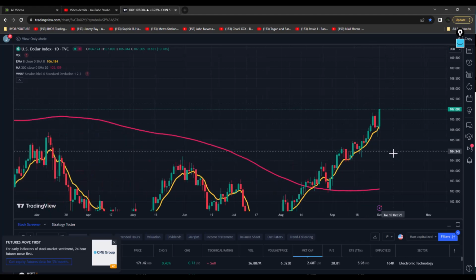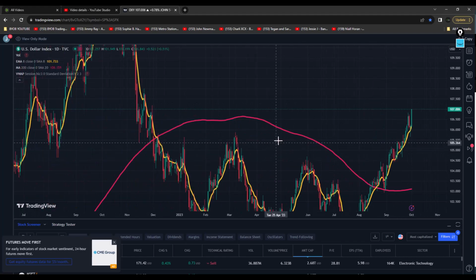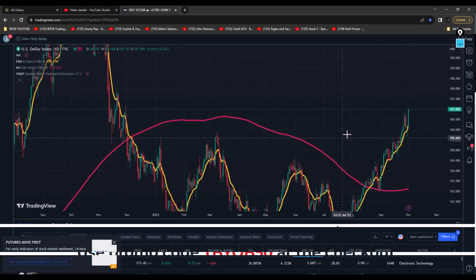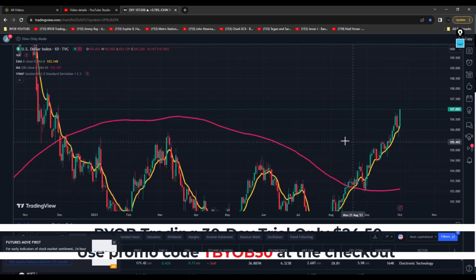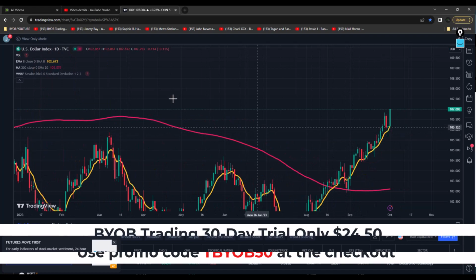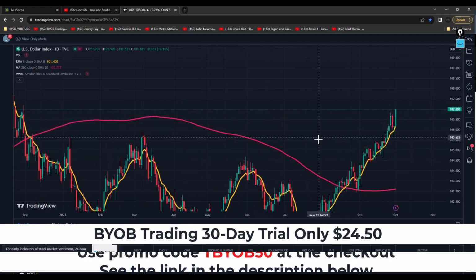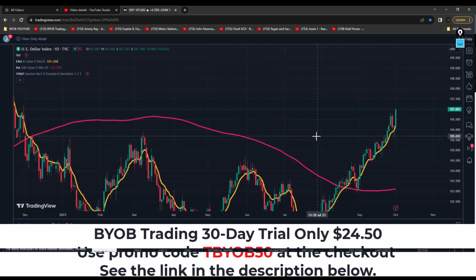This is not good for the bulls in the market. This is just very bad. This is not good at all. All this does is make everything that we sell overseas less competitive and more costly to those foreign countries that really don't have the money to pay for it. So US dollar just ratcheting up higher and higher. And that's it for the close.